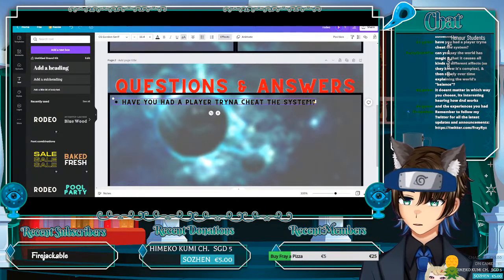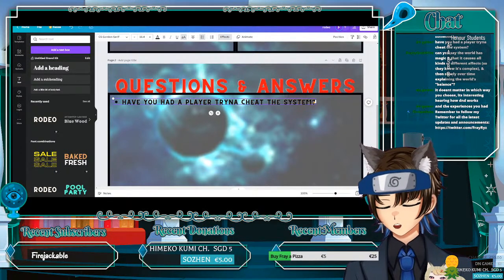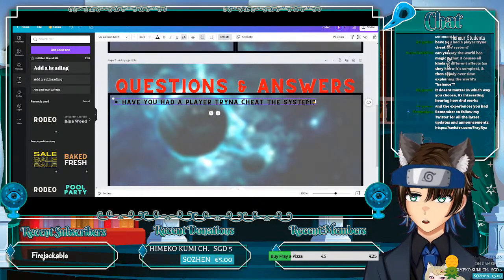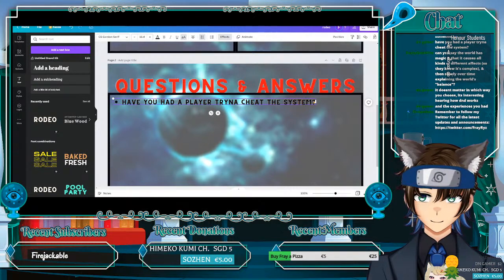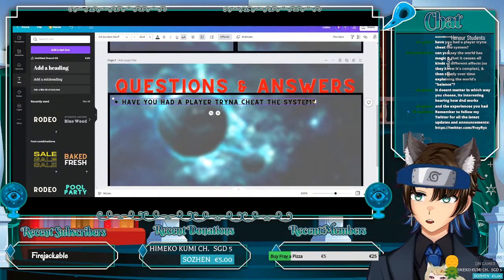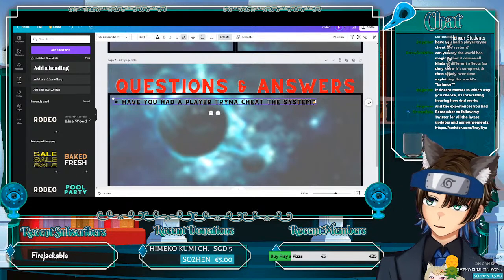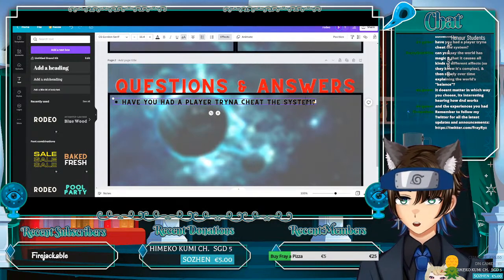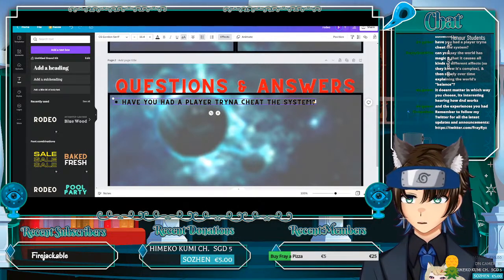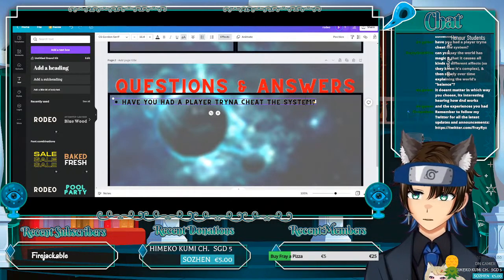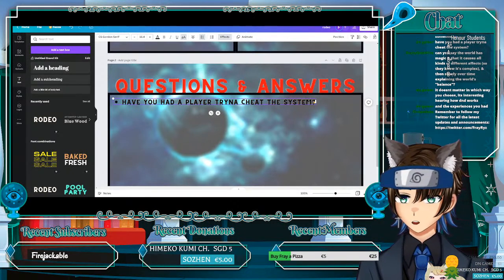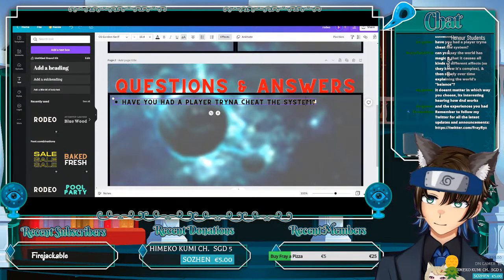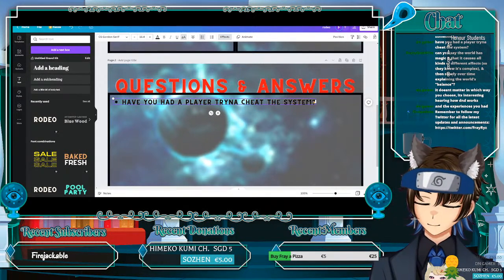I've had players who have tried to cheat the system by looking for really obscure loopholes. Like, oh, it says if there's an ally nearby, then I'll get a flanking bonus. So they would use a spell like Mage Hand to summon a hand behind the enemy. And that hand would technically be counted as an ally, which would allow for flanking. Obviously flanking is a common thing, but in this case it was homebrew because it wasn't part of the system we were playing.